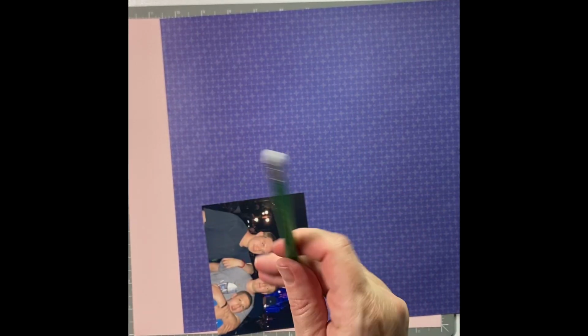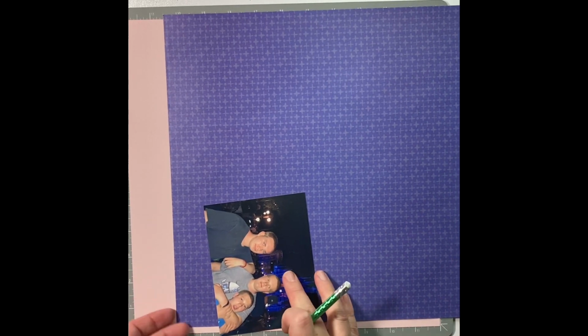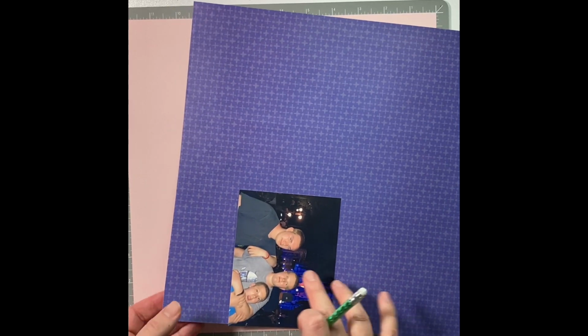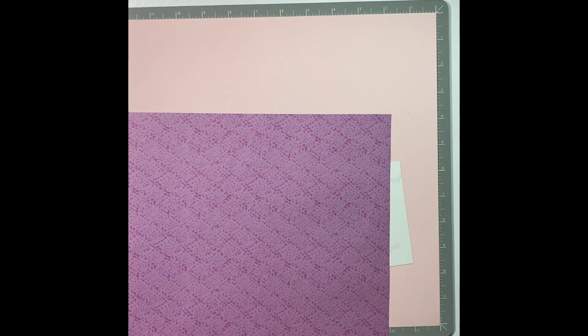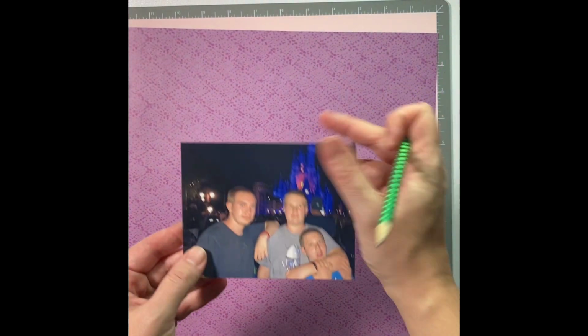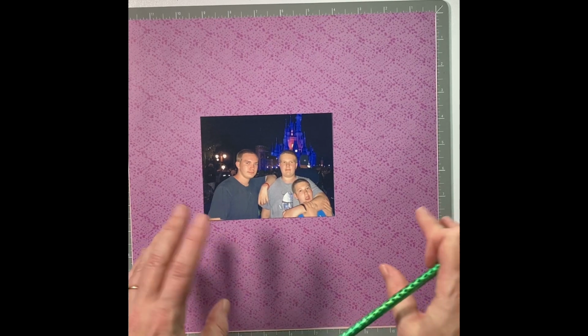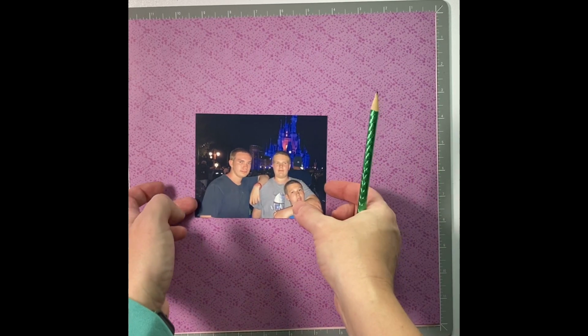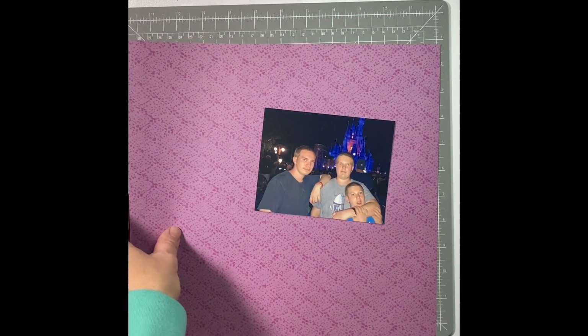You do need a pencil with an eraser. And one thing I suggest you do before starting this is to check and see on the corner of your paper if your eraser smudges your double-sided paper at all, because we are going to be writing on it and erasing. And today I'm going to use a Disney picture. For this technique, we'll use 1 to 2 pictures for your spread, or maybe you'll find some other way to use it.